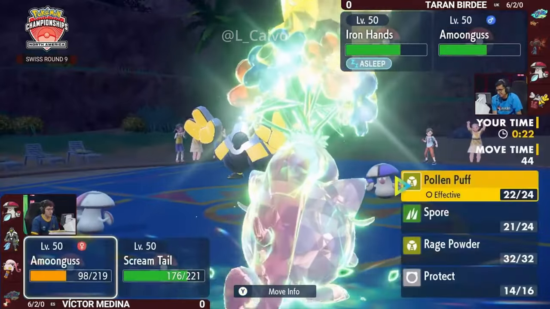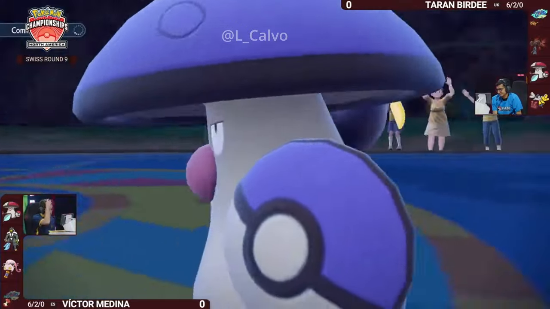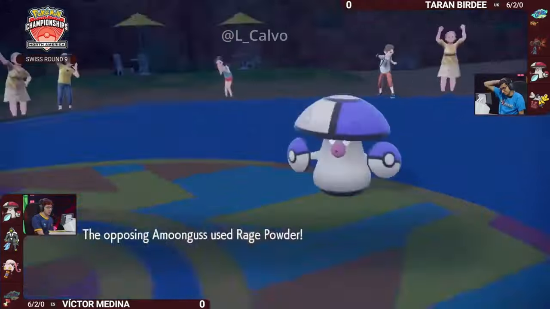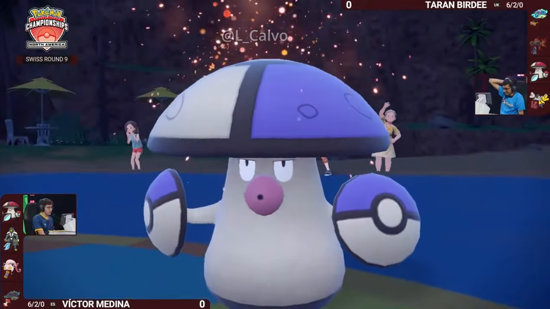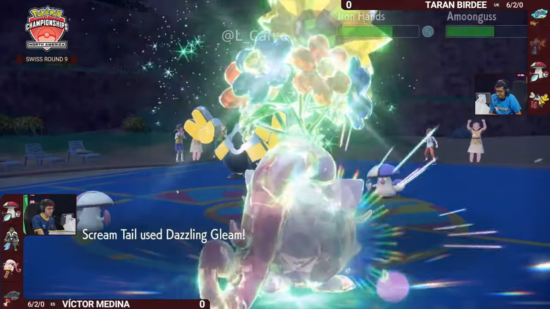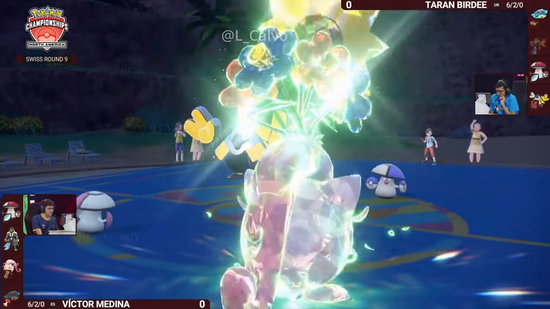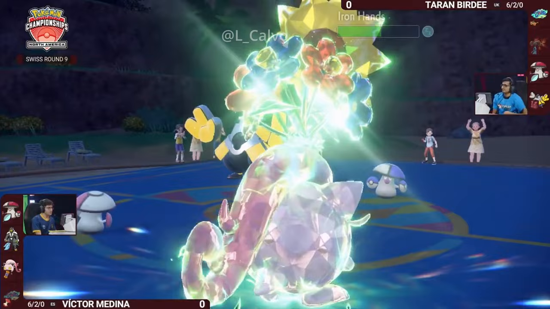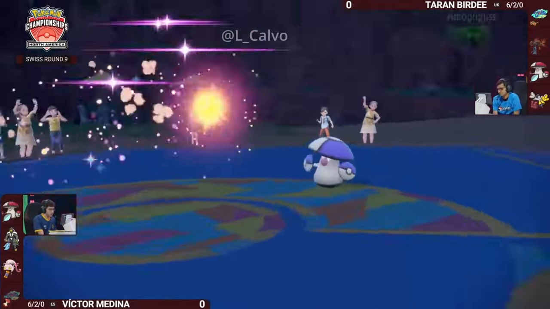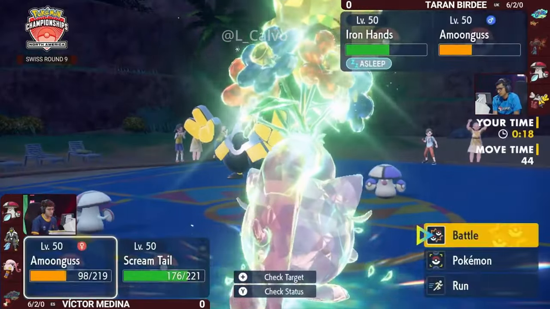Well, another Pollen Puff will bring that Amoongus ever so close to getting knocked out. Victor is clicking very fast, I will give him that. But the Dazzling Gleams and the Pollen Puffs are getting significant chip damage, but if this Iron Hands is able to wake up, it will be able to heal back quite a bit of its own health with a Drain Punch as well. I think that Victor's win con at this point in time, assuming that we go to the game timer and not the turn timer, would be to wait until that last possible turn to switch out his own Amoongus to take advantage of Regenerator to get its health back.